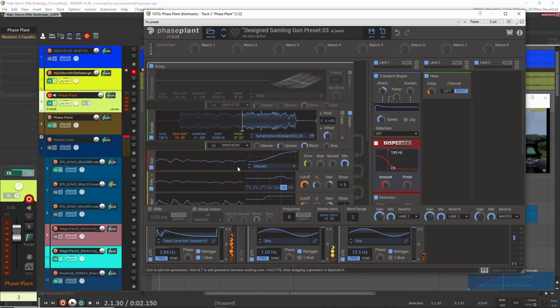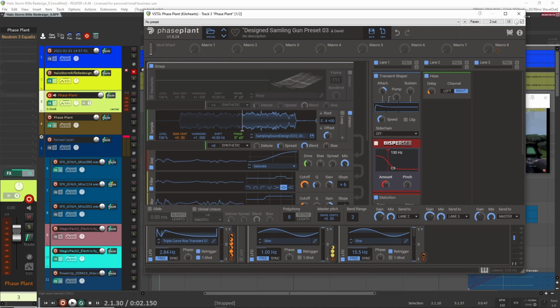One more thing I'll mention here, a thing that I found was really cool, is to have a Haas effect and assign the modulating of the delay here with the LFO, the same LFO as for the pitch. So I assign this LFO to the Haas here, and what that does is it creates this really wide sound, and then it kind of narrows as the shot goes. So if I take it off, this is what it sounds like. It's very centered in your face, which is fine. But then with this, I don't know, I like the effect that it creates. It's really wide, and then it kind of narrows in as the shot goes.